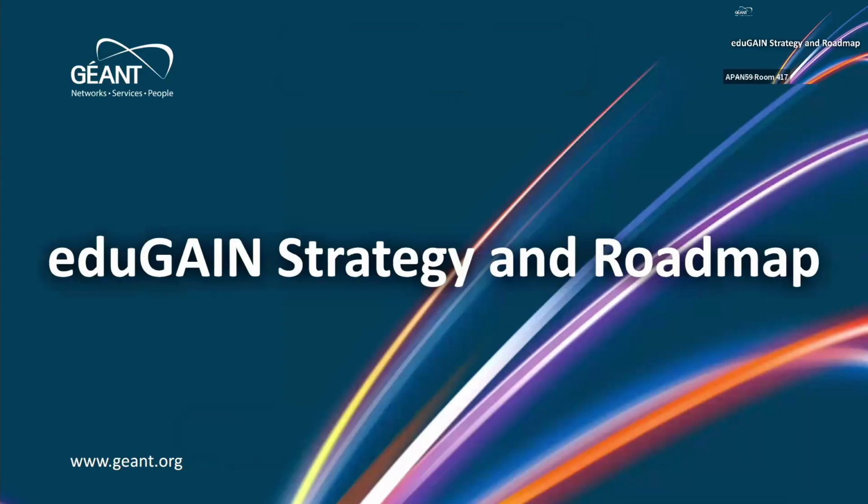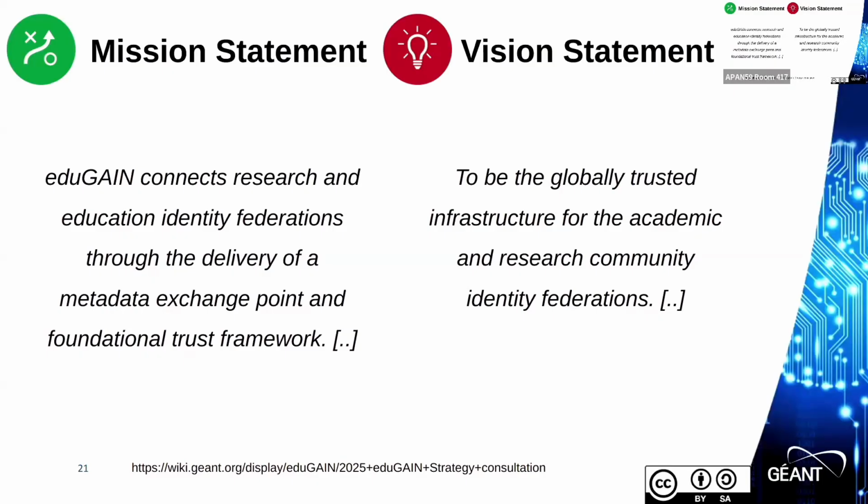So over the last year, the eduGAIN Steering Committee has worked quite hard, very hard I would say, with 4 meetings during the year, and we built a strategy. That's interesting. We did it in 1 year, even though we had few meetings. But this is because the operations part is helping the steering committee to do the writing, do pre-work and so on.